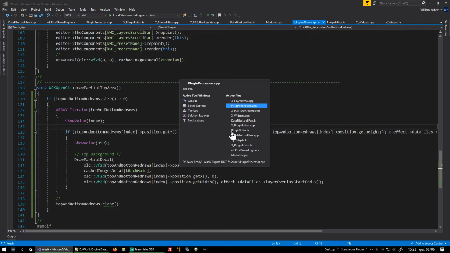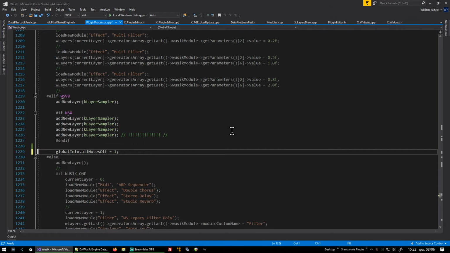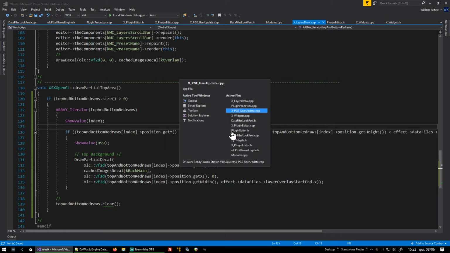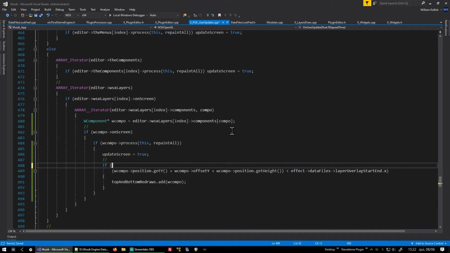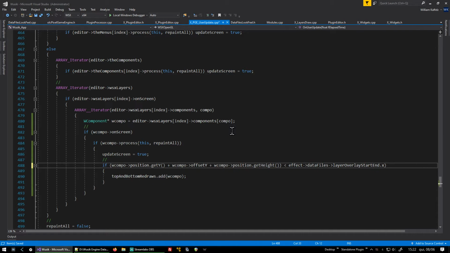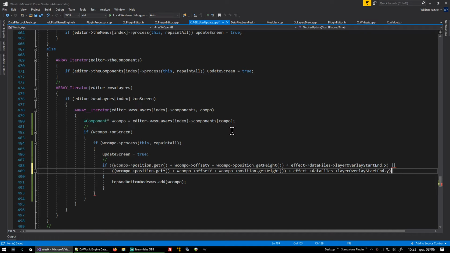The top is working. We check again in here. Get the position in Y, the offset. Right. We just invert this so it's easier to read. It gets confusing.